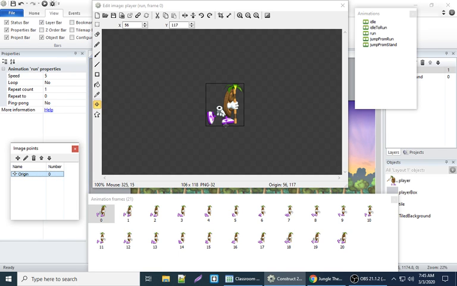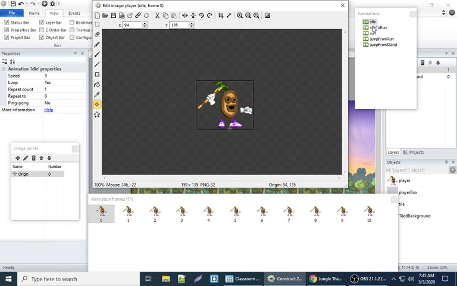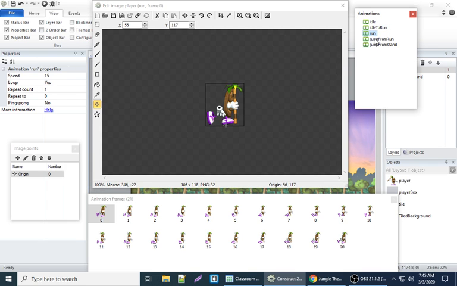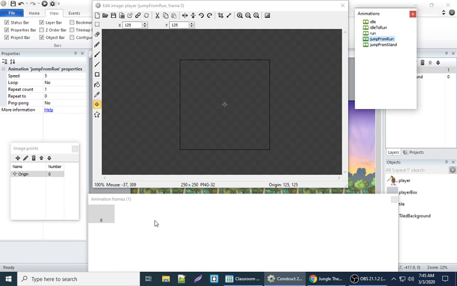And for this one, I do want it to loop, because when he's running, I want it to be able to keep going for a while. And then the speed for the run, I want it to be also 15 frames, 15 for the speed. So I'm pretty sure that's in frames per second. It is. So now I have idle to run, run, jump from run I'll do next.